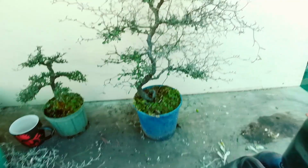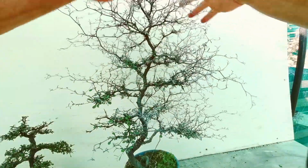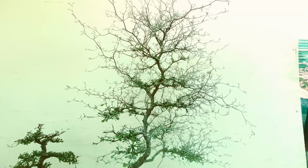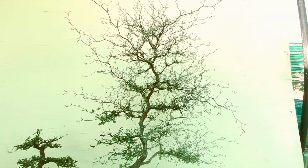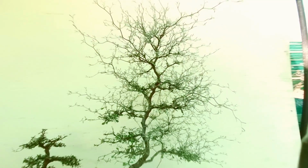Now, a third way of dealing with these plants is quite different. Again, we need to comb all these branches out, try and keep them all growing away from the trunk, like a normal tree would be, because we're trying to create something that looks like a normal tree. It's about 80 centimeters high. Just trying to reposition the camera so you can see the whole thing. Oh, that's as close as I can get.